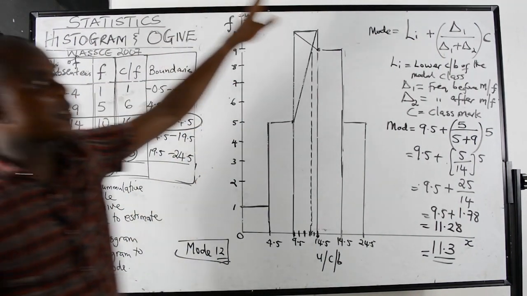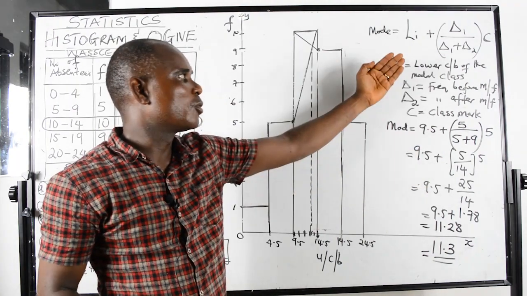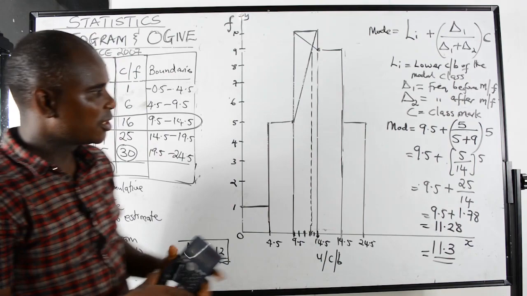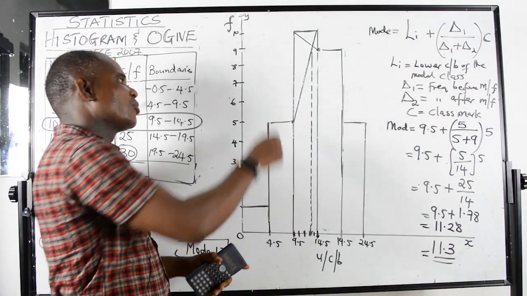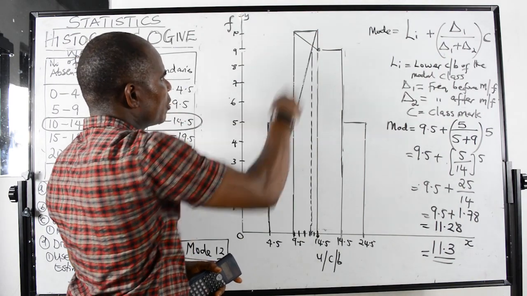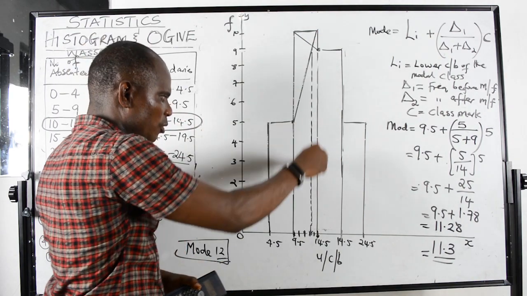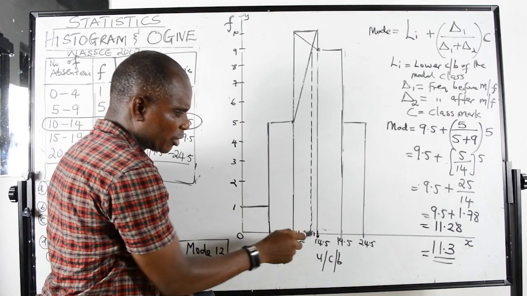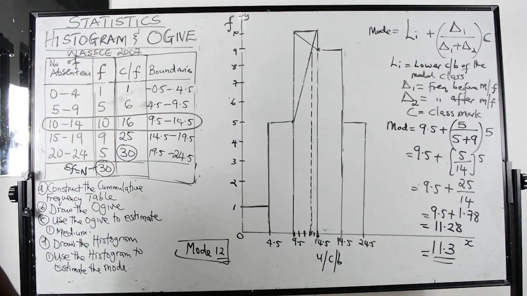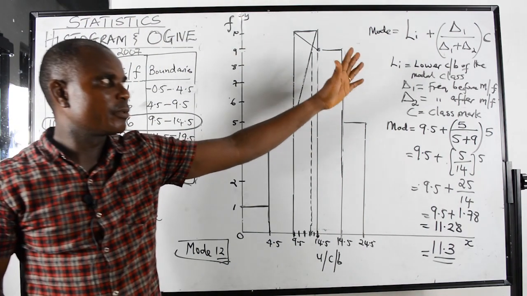So this is not supposed to be shown actually, because they told you to estimate the mode using the graph. That's the procedure. You locate the highest bar, you look at the adjacent bars that are closer to it, you connect to that point, and where they intercept, you run it down and read this number. It is just for you to confirm this number. That's why we are trying to use that formula approach, but that is not the question.